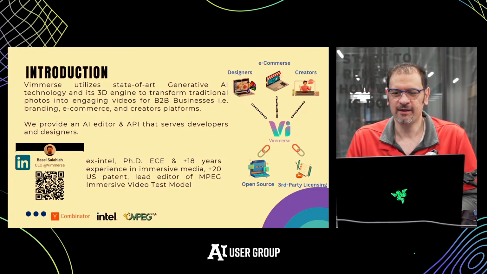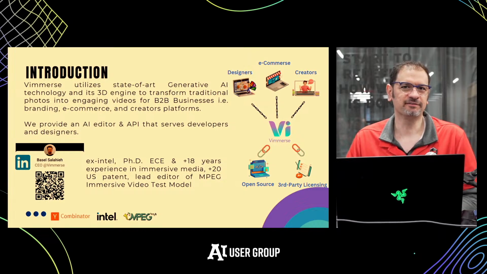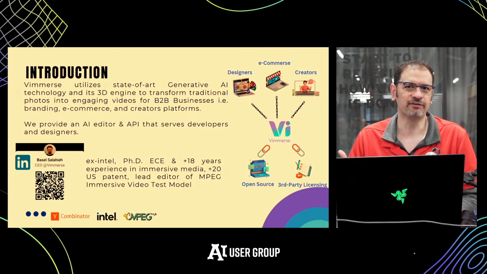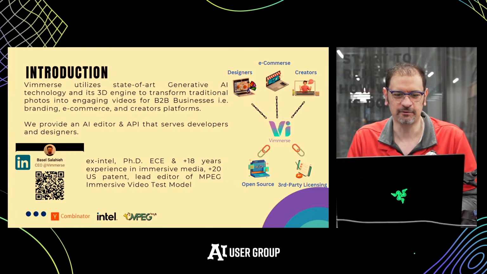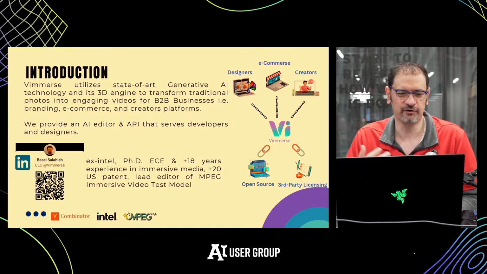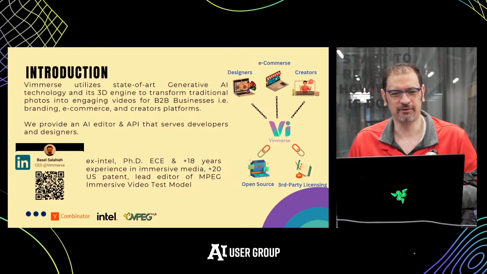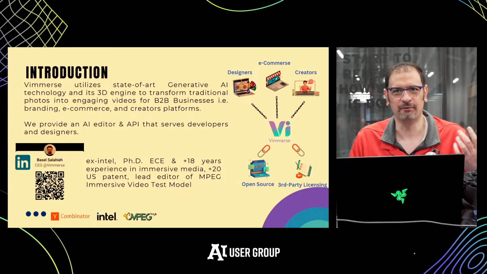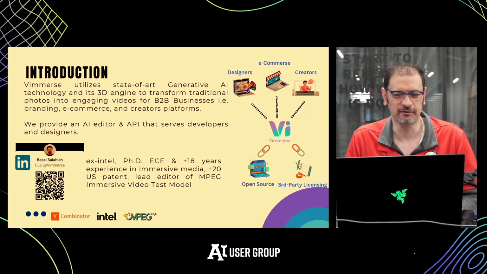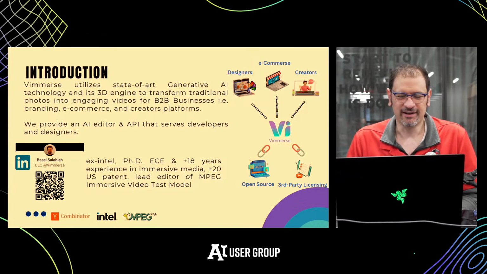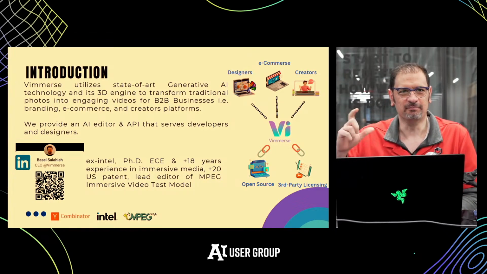We build on the latest technology in the market, whatever state-of-the-art generative AI, and we also have our own 3D engine. We serve customers with those. We also provide our own API, and we have an AI editor for creators and designers. They can come to the website and play with it to see how exactly it looks for their content.